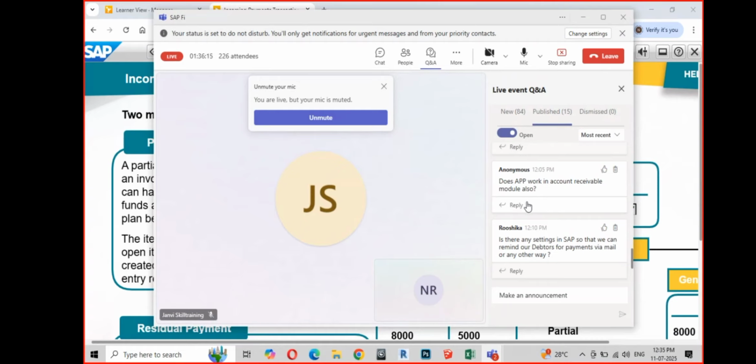How does APP work for the accounts receivable module also? Normally, the customer shows a debit balance. Correct? So whenever I sell an item, the vendor shows a credit balance, the customer shows a debit balance, right? Now, if the customer is showing a debit balance, he is liable to make a payment to me. I am supposed to receive money. But if he has a credit balance, how does the scenario appear?